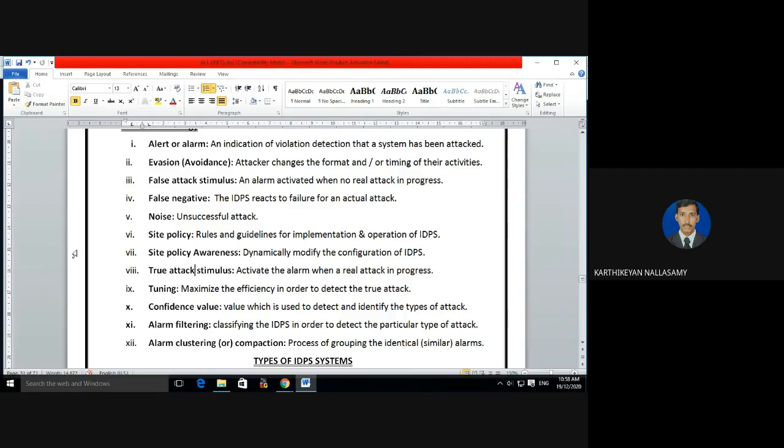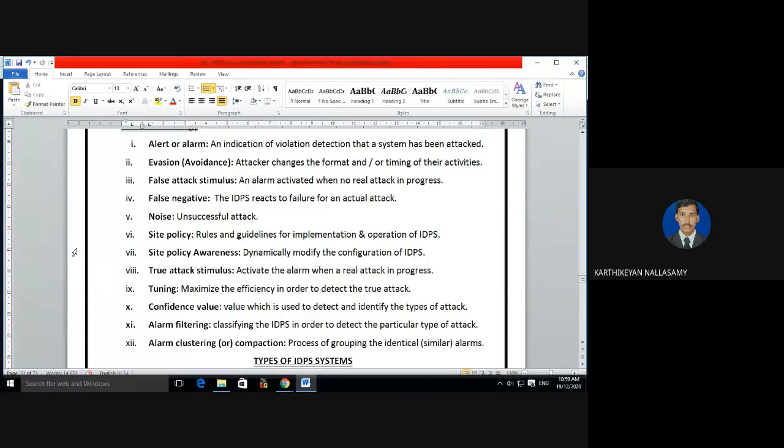Even assume that the location of the alarm button, or the alarm sound, or the way you are interacting with the alarm, everything may be changed frequently. Then only will an unknown, unauthorized person not be aware of this IDS, so that we can try to avoid the problem of attacking. Maybe we can try to reduce the impact of the attack.